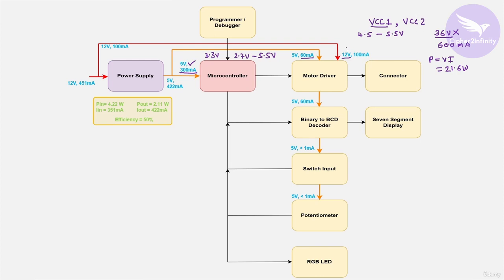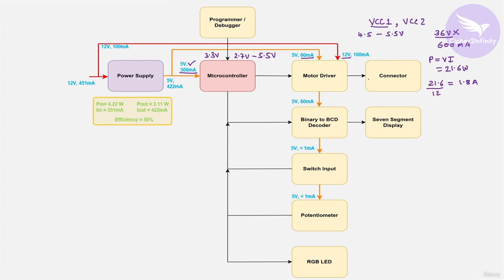But as we are using 12 volt to power this particular pin, in our case the maximum current that we can drain from this pin is going to be different. As per the datasheet, the maximum power that we can drain from this pin is 21.6 watt, right? So if I substitute the value of voltage that we are using, which is 12 volt, that gives us I is equal to 1.8 ampere. That's the maximum amount of current that we can drain at 12 volt from this particular pin.